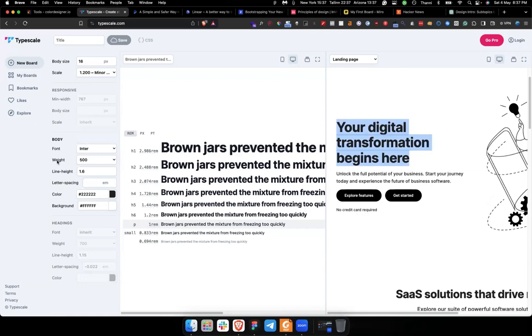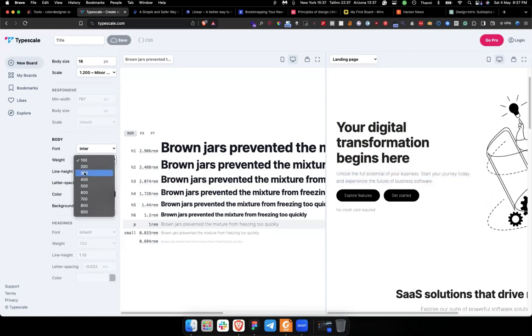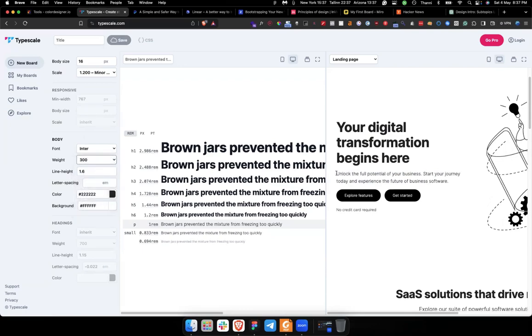Now, the weight of a font is how bold a font is. If I change the weight of this particular font to 100, you can see how thin this text is. It is almost invisible. If I change the font weight to 300, you can see it is getting more visible, right? If I change to 500, and then to 900, the maximum, you can see how thick it is. That is called the weight. So the weight basically means how heavy the font is.